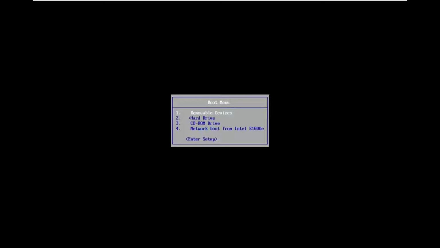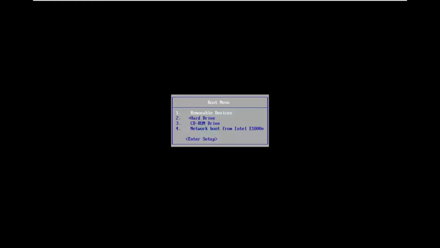You can Google whatever your specific computer manufacturer is, if you have your model number, if it's a specific type of Dell or HP or Acer or something like that, you want to just look it up and type into Google how to boot into BIOS, and then type in whatever your manufacturer name is, and it should tell you which key to tap. So you just keep tapping that key. So you can see that's where we're at in this video right now. We're on the boot screen.